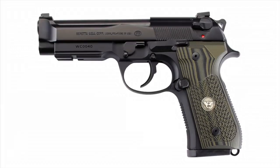Now, the number 3 gun and the number 2 gun are kind of tied, but for reasons I'll go into later, the gun that falls at number 3 is my favorite gun on the list, the Beretta 92G. Now, for combat or duty applications, I do prefer the A1 variant that has the rail, but these are double action, single action hammer fired guns with all metal construction with a steel slide and an aluminum frame, and they are just all around amazing guns. Now, these guns are available in variations that have a decocker and a manual safety. I prefer the G for a combat or duty weapon, but if you require a safety, those models are available also. In fact, they're more common.